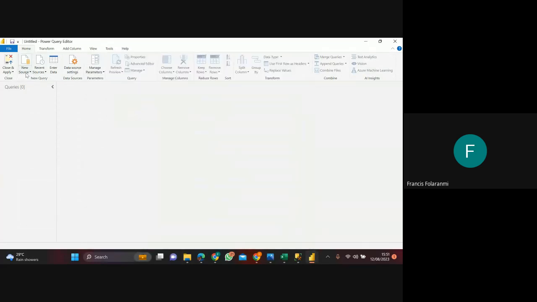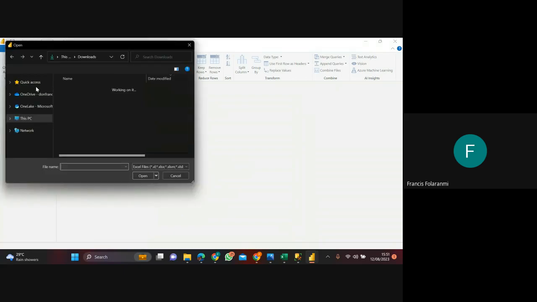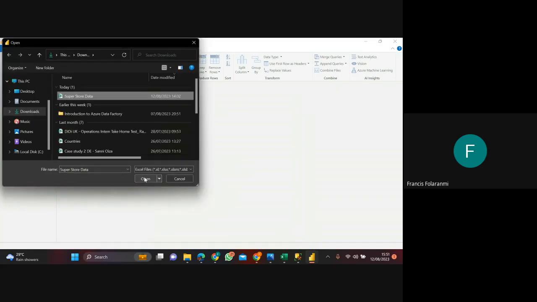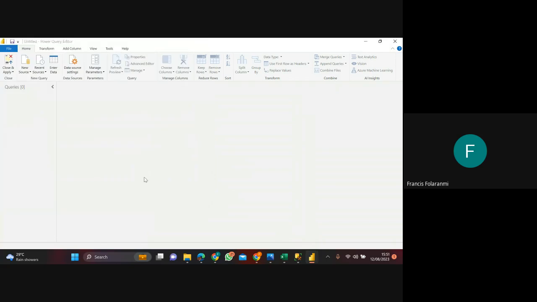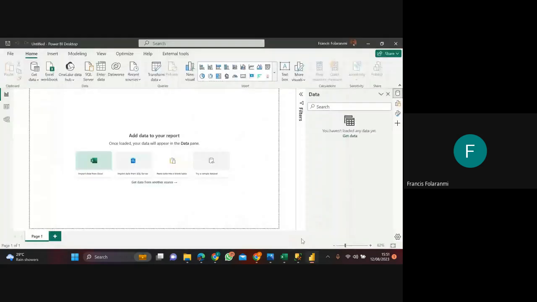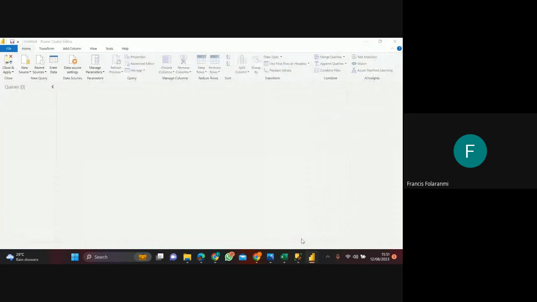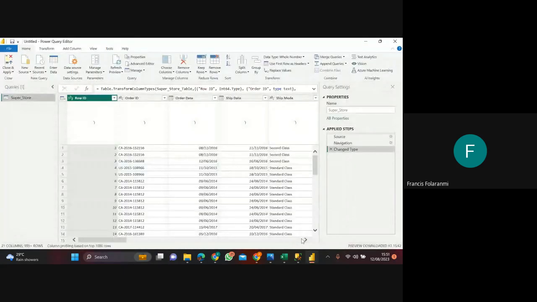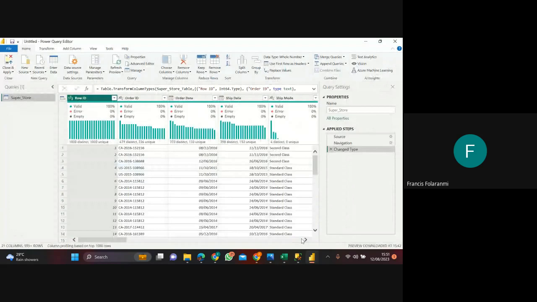I can easily come here now, go to Excel workbook, fetch the exact same file, and then open. Here now, you just get this interface, select your data set, and then you just have OK. You have OK, not load or transform, because you are already in Power Query.